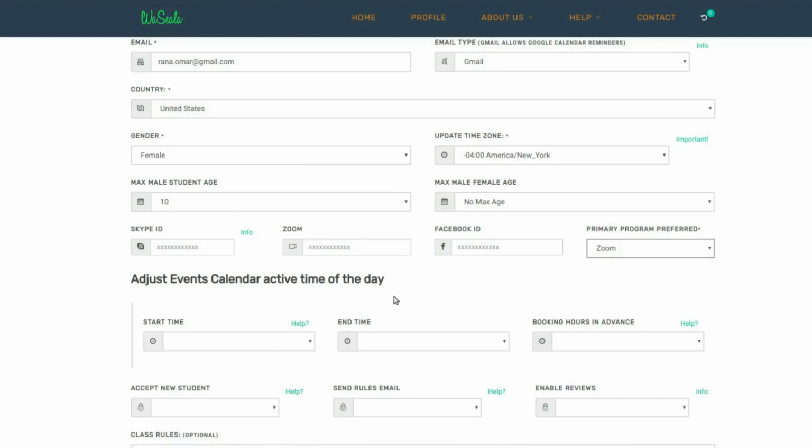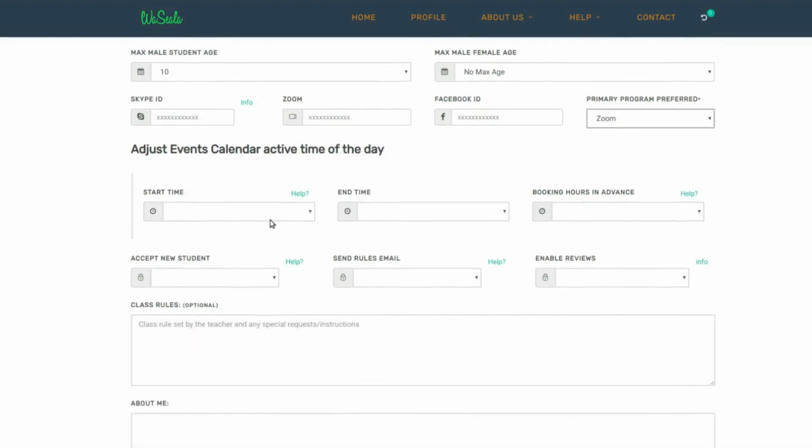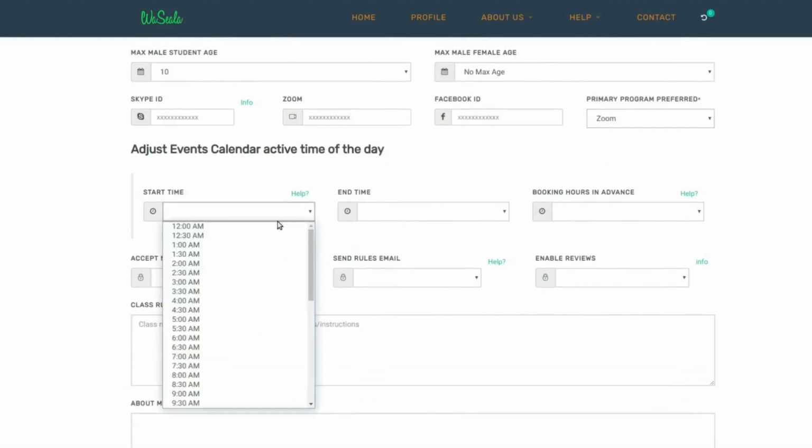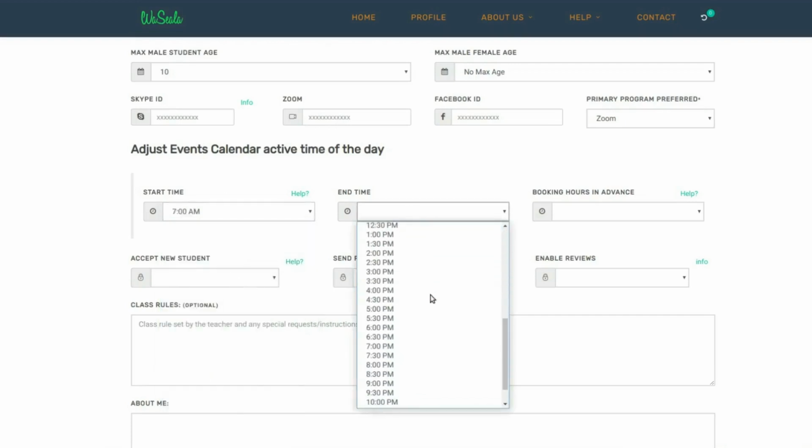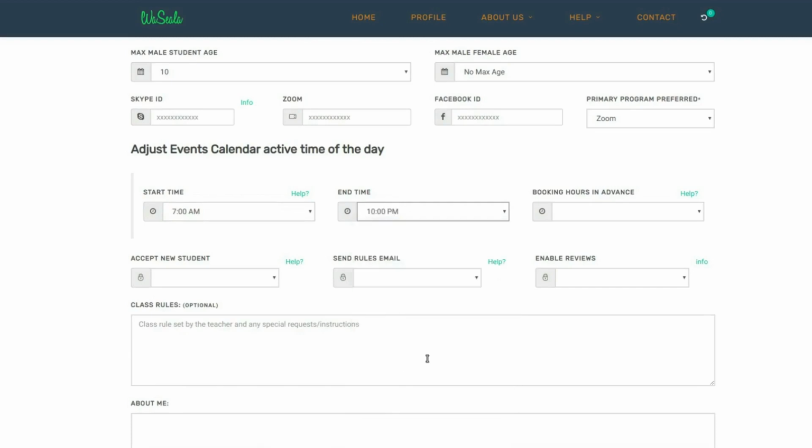The start time and end time indicate what portion of the day the teacher will be able to view in her own or the student calendars. So if the teacher decides to provide classes from 7 a.m. to 10 p.m., then she should set these fields accordingly. This is only used to show the teacher the period of the day of interest to her instead of showing her the entire 24 hours by default. If these fields are left empty, they will be populated to cover the full 24 hours.